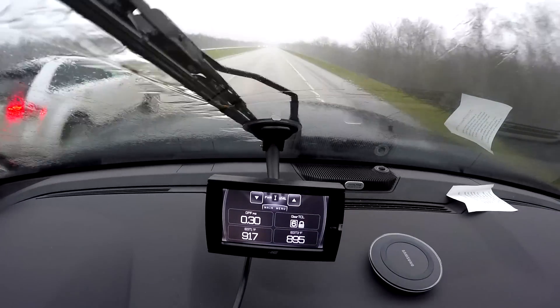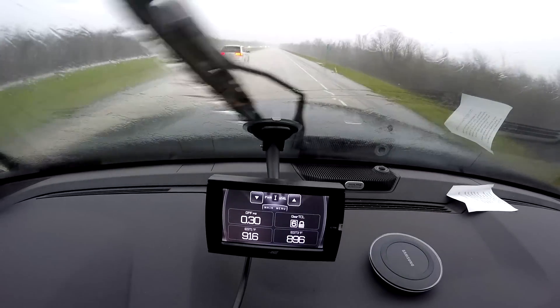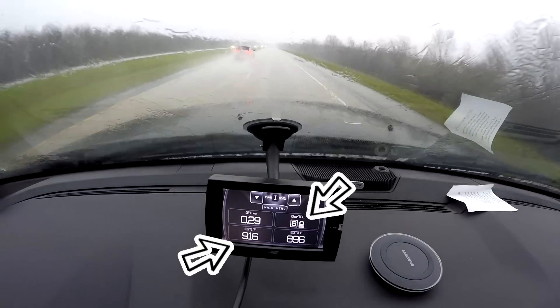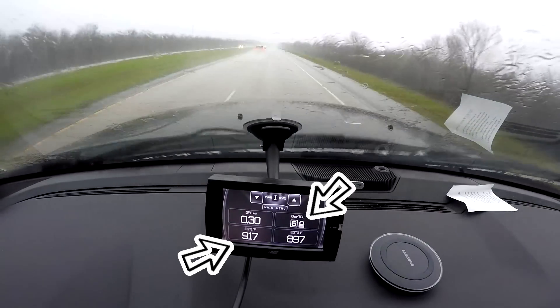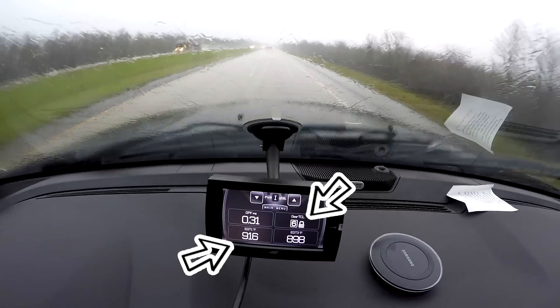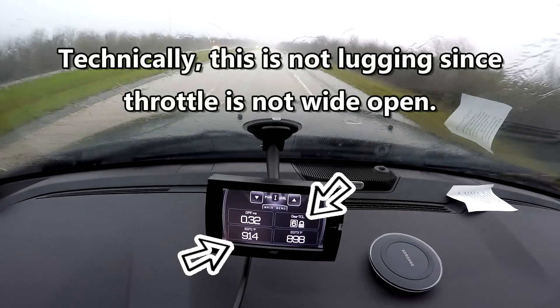I like looking at gauges, looking at my truck, looking at temperatures, oil pressures, all of that good stuff. Today I'm looking at my exhaust gas temperature while towing in fifth versus touring in sixth gear. It's pretty interesting what just a little bit of lugging will do to your exhaust gas temperature, so I thought I'd show that to you.